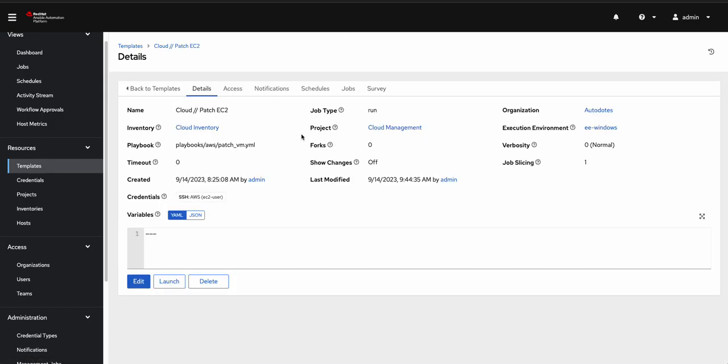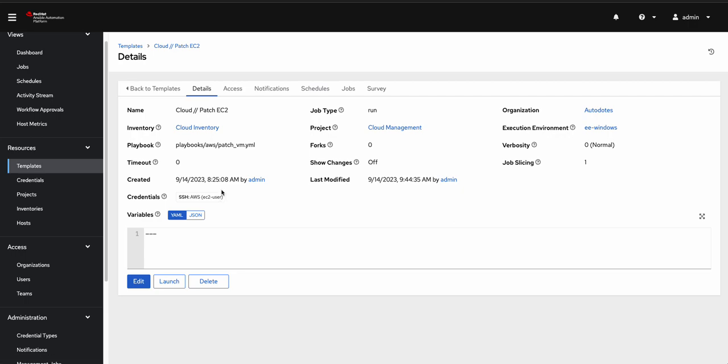It has a little bit different setup. So two key things to note here is in this execution environment, I'm actually using a Windows execution environment. It wouldn't necessarily be useful for this demo because we're looking at a RHEL host. But in the case that I was targeting Windows, I would need to have that Ansible.Windows collection available to me for it to work. And then for this playbook, we only need the SSH machine credential because we aren't interacting with the AWS API at all.